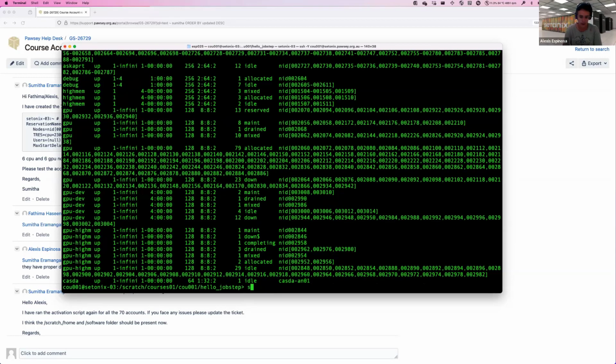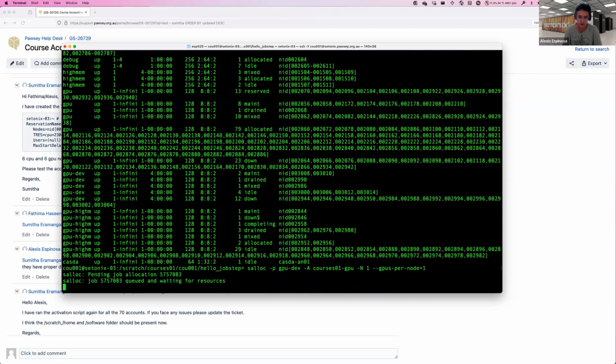So I'm going to salloc there. Salloc partition GPU development, account courses01-gpu, one node and GPUs per node equal 1.